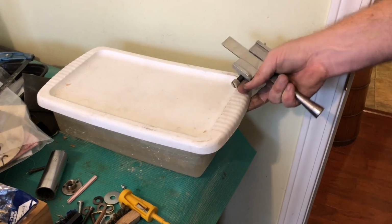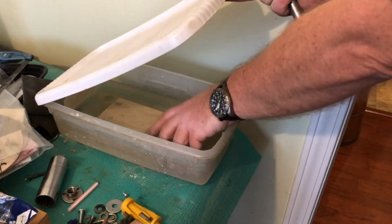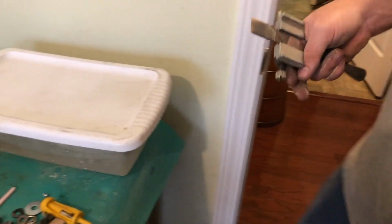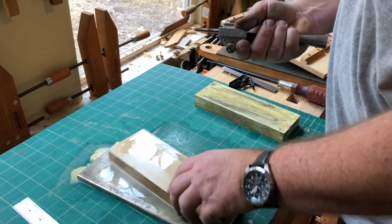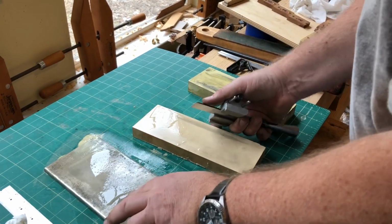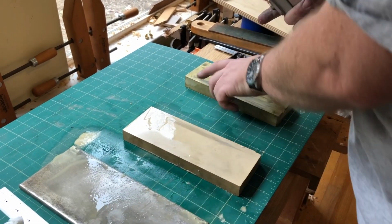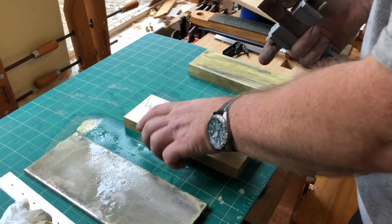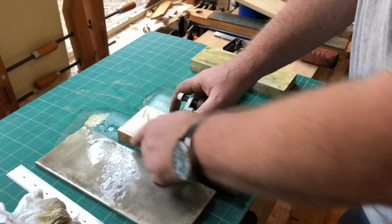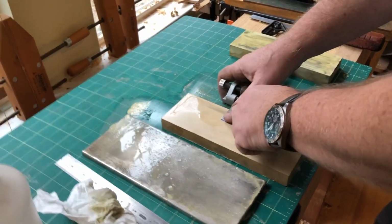So I have this Tupperware container that I soak it in. Go ahead and take it out. So I'm going to lap the back a little bit more, because it needs a little more work. Now, one thing I forgot to show you is that sometimes when I'm lapping, these stones get really sharp and they can actually cut you. So it's good to bevel these edges too.